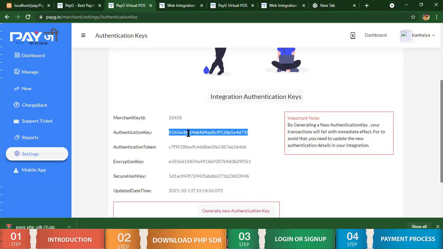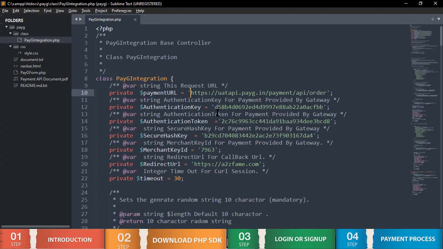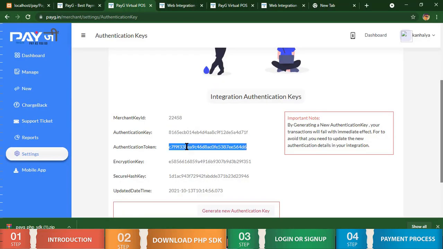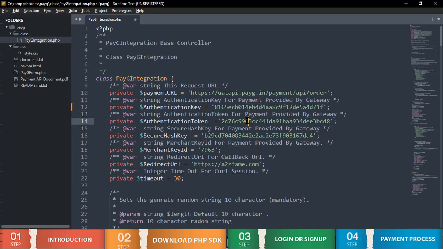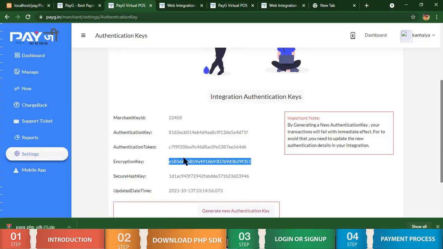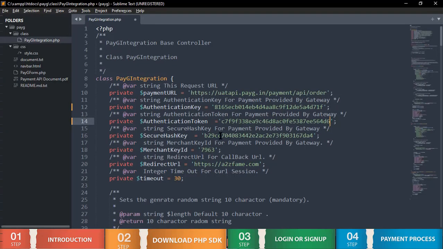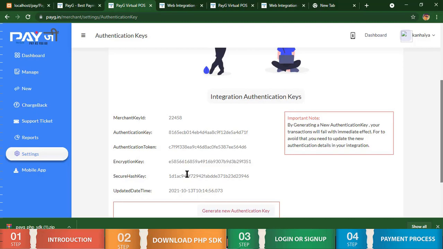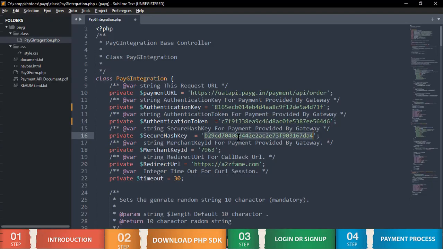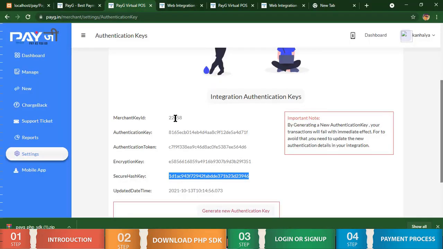First copy the authentication key and paste it, and then the authentication token, and then the security hash key, and then after that the merchant key ID.